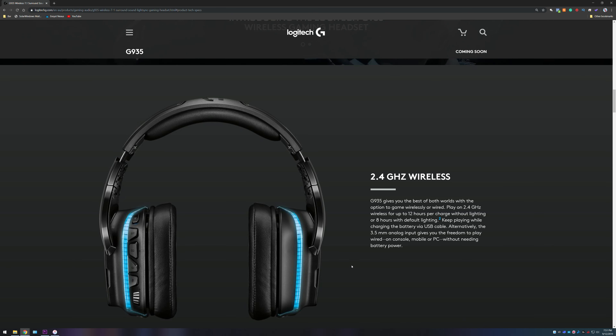The other cool thing about this headphone is that if you want to go old school, you can just plug in the 3.5 millimeter audio cable to your console or PC. They do work cross-platform, so you don't have to worry about whether you're using them on a PC, Mac, Xbox, PlayStation, Switch, or mobile phone — they will work. Obviously if you don't have a USB point for the receiver, you use the 3.5 millimeter audio cable, which is also there as a backup if the battery goes flat.